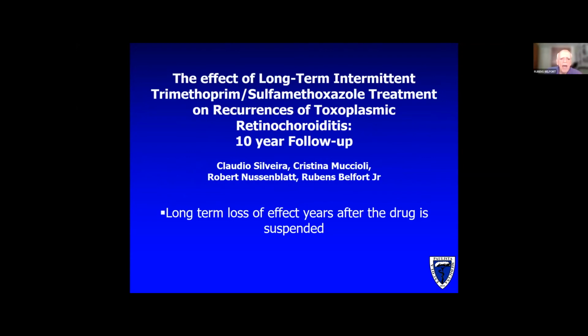Well, we went back to the same patients and studied what happened after they had stopped the prophylactic. And we found that, unfortunately, there was long-term loss of effect years after the drug was suspended. So it's not easy to say, but we do not know for how long the patient should take this medication in order to have less recurrences. 1 year, 2 years, forever. Again, it would depend on the situation and the eye.